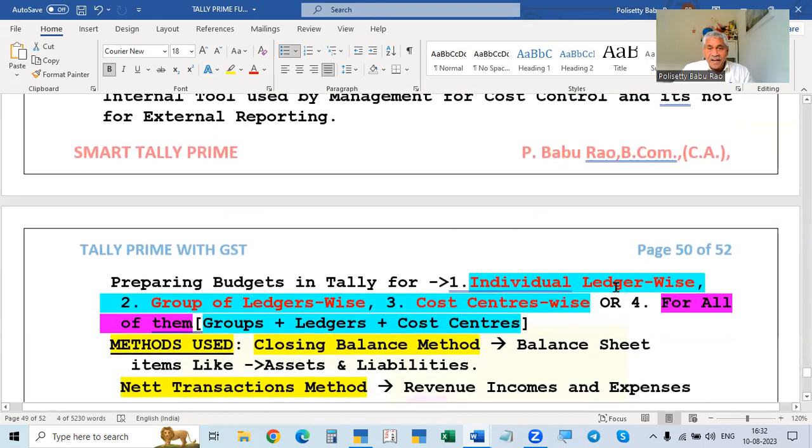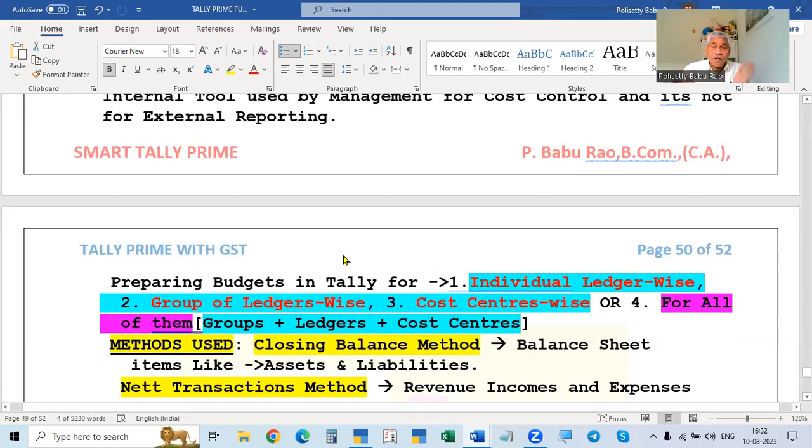Okay, and now budgets can be made for three purposes. One is individual ledger wise, like traveling expenses one budget, salaries one budget, like that, different expenses wise budget we can prepare. That is called individual ledger wise.